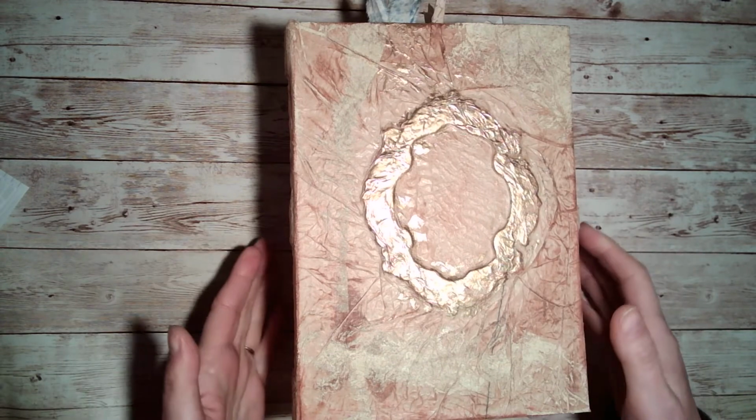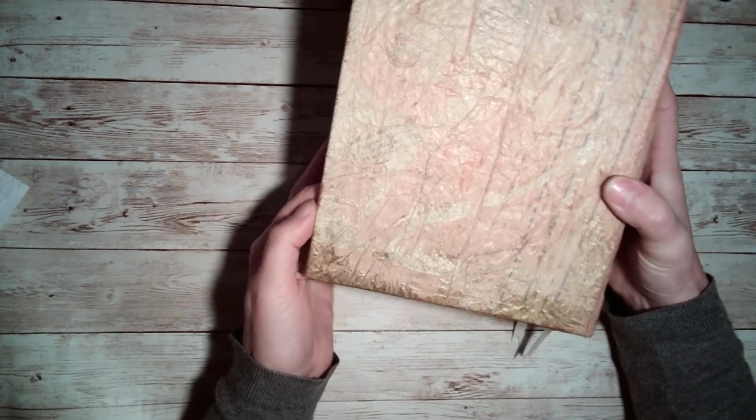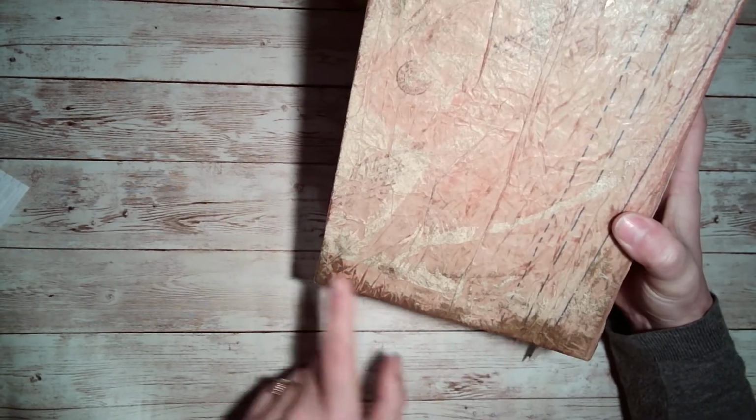medallion on the front. It's hard to see, turn it a little better, there you go. There's some embossing and distressing on the spine as well as the back, and there's some stamping done on these. There you can see gold all done on the edges and everything.